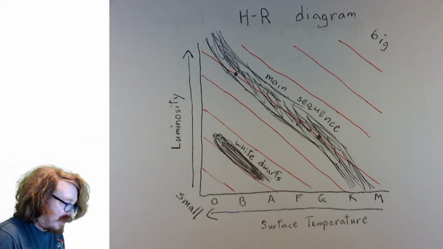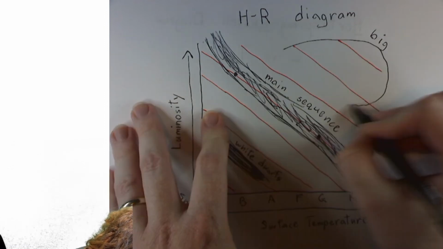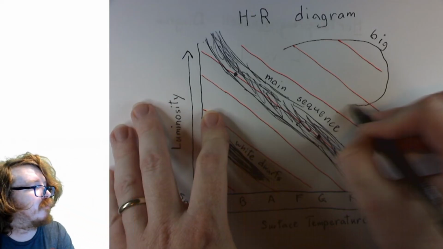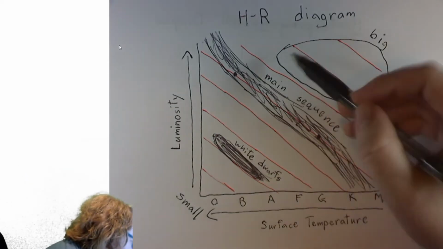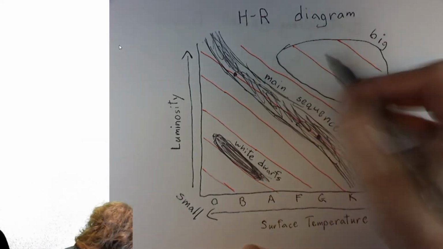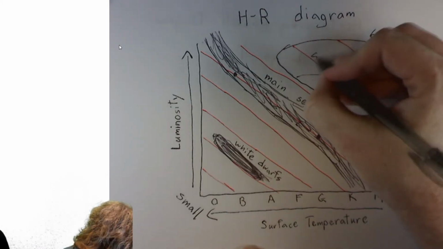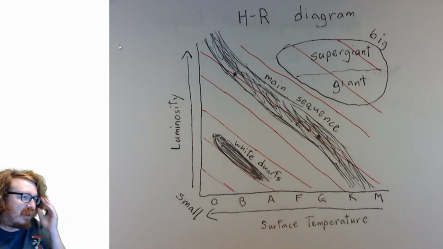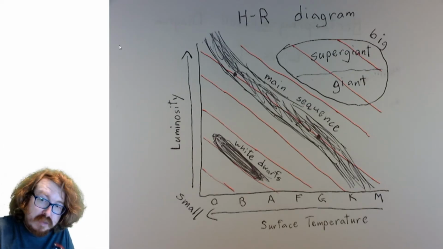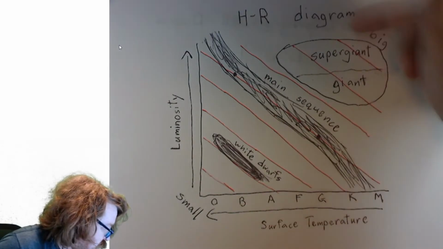So this last type is rarer than the other types. And they're going to be up here. And this part of the graph, well, what's the size like in this area? Well, we're really big. So this area is typically called giants, but sometimes is divided into two general areas, the giants and the supergiants, depending on how big they are. Although frequently these are considered to be the same thing and just called giants in general. On your GELO assignment, they consider these both to just be called giants. But later in this semester, we're going to be separating the two.